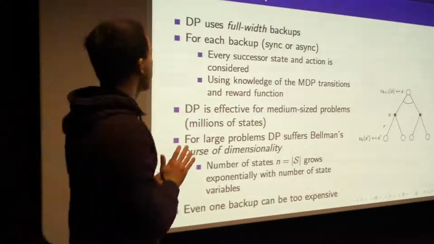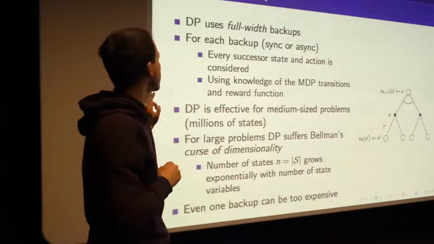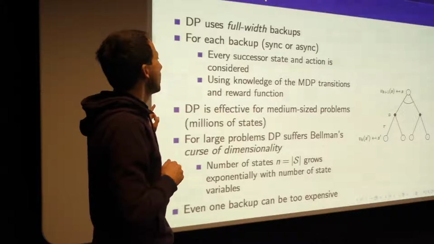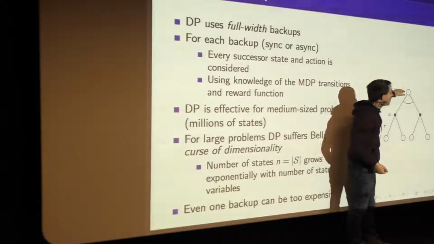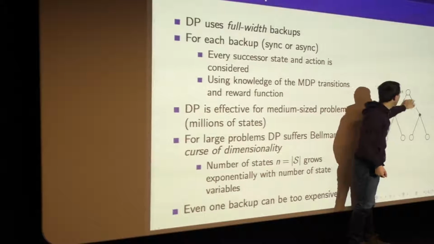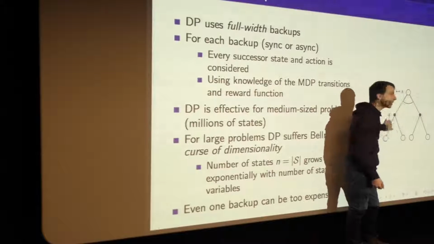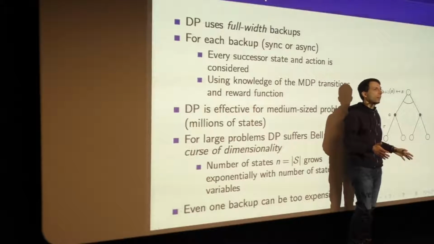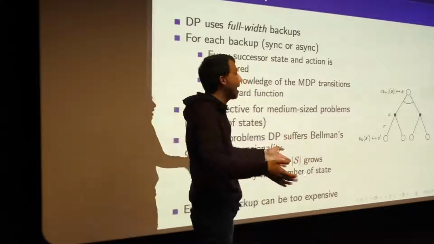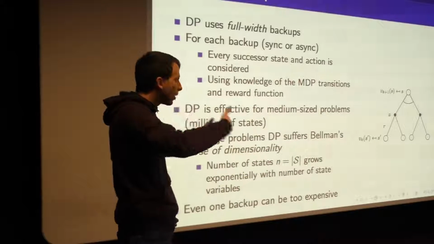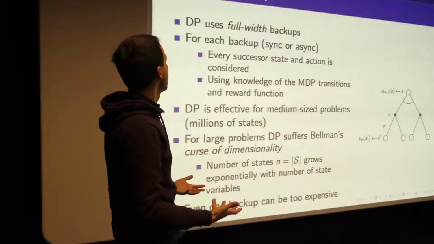I really want to mention this slide before we go. Dynamic programming uses full width backups. So what does this mean? It means that when we build these look-ahead diagrams, we're really computing the full width look-ahead. We're considering all actions and maxing over all actions. And then we're considering all successor states that the wind might blow us to. We're considering the whole branching factor of all states that I might be taken to, every single step. That's a very expensive process.